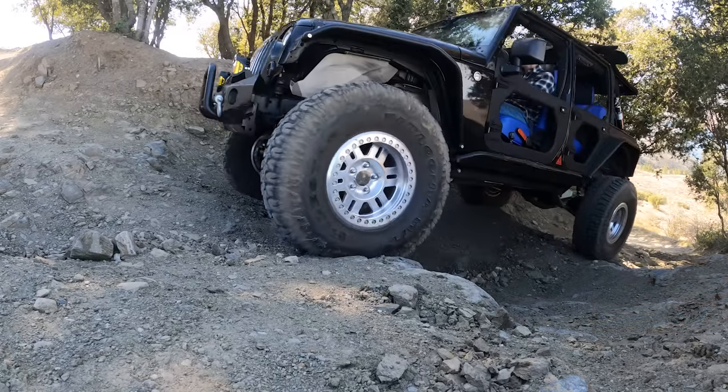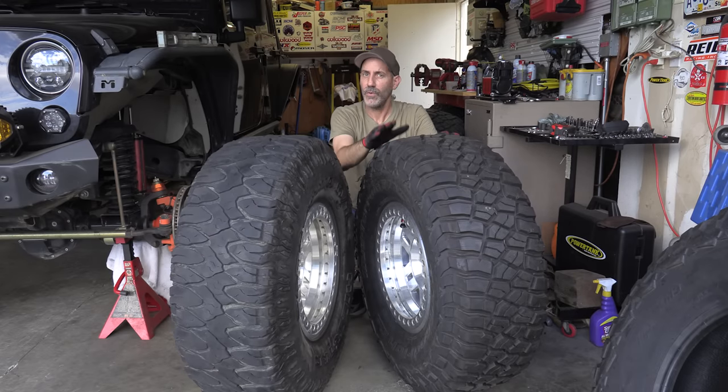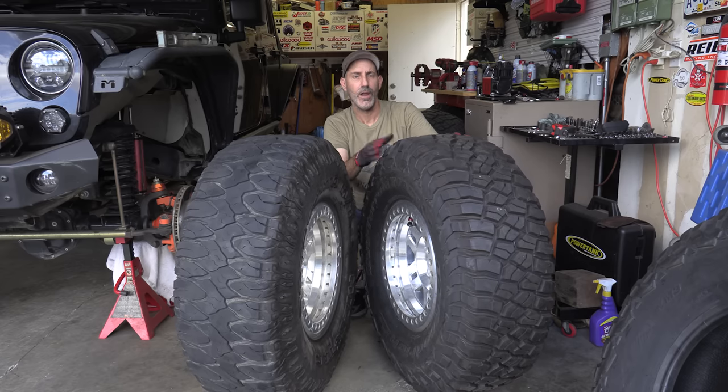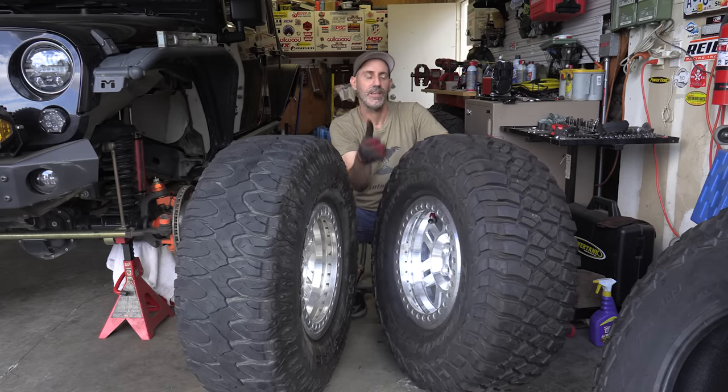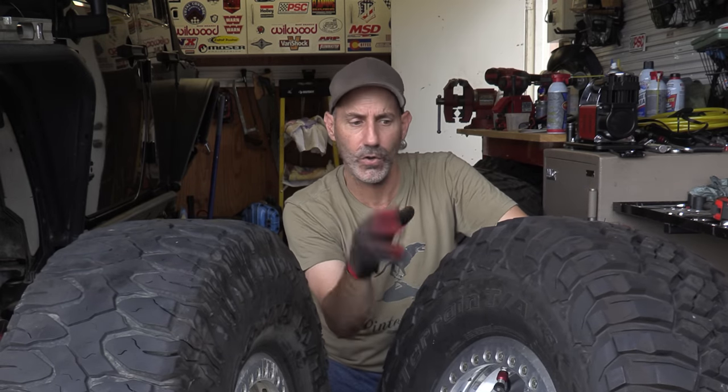Let's talk weight. The 38 originally weighed 111 pounds brand new. This 37, being a little bit smaller, is actually heavier at 116 pounds, because this is a load-rated E tire as opposed to a load-rated C — literally a thicker carcass and sidewall designed for carrying heavier loads. But it's supposed to offer the same amount of aired-down tire wrap, thanks to a linear folding architecture that replicates the wrap I used to get with the old setup. Interesting that the larger tire is still lighter.